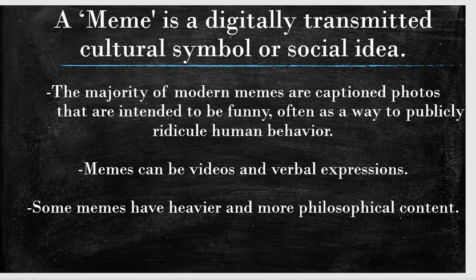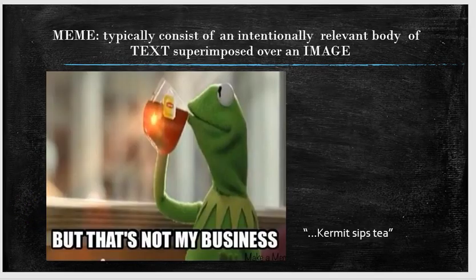A meme, for those of you that have been living in a cave, is a digitally transmitted cultural symbol or social ideal. Most modern memes are captioned photos that are intended to be funny, often as a way to publicly ridicule human behavior. They can be videos, they can be verbal expressions, but memes have heavier and more philosophical content at times. Most of the time, though, you got Kermit sipping tea. A meme typically consists of an intentionally relevant body of text superimposed over an image. Now this is what we are going to be doing for our final project.